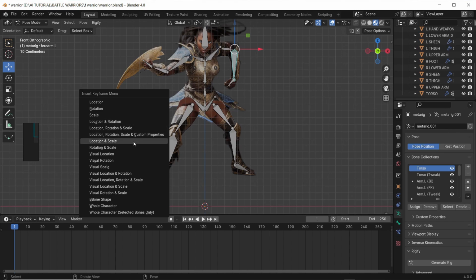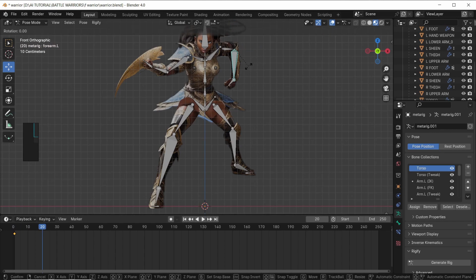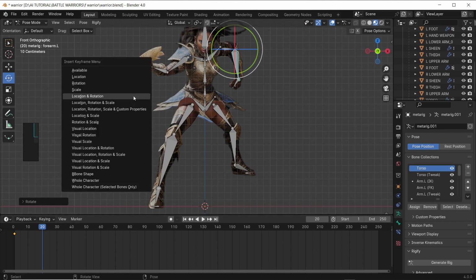Then when I get here, I would rotate it a bit. Then save.